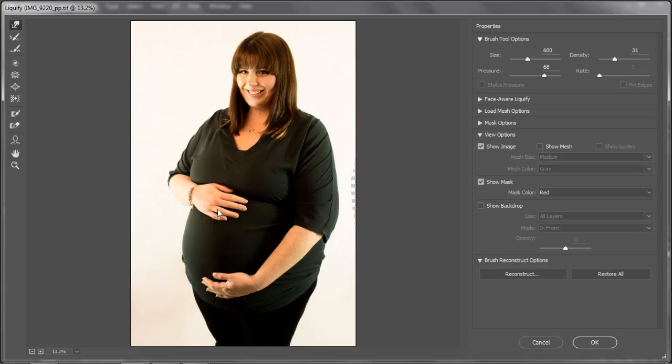So the next thing I want to do is make this bump look a bit bigger. What I'm going to do is guess that her bottom is around here. Because of the angle I've got her at, you can't really see that her back's going in. So I'm going to bring this in here, which should make it look like this bump is bigger.